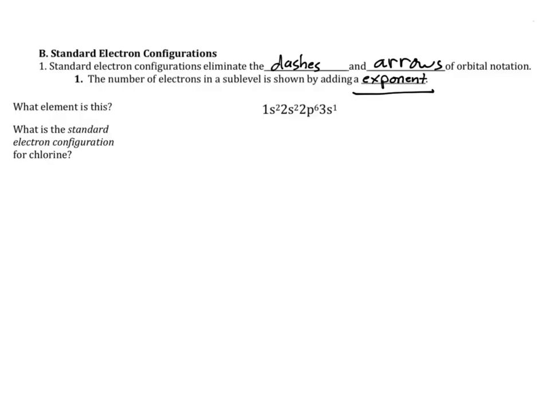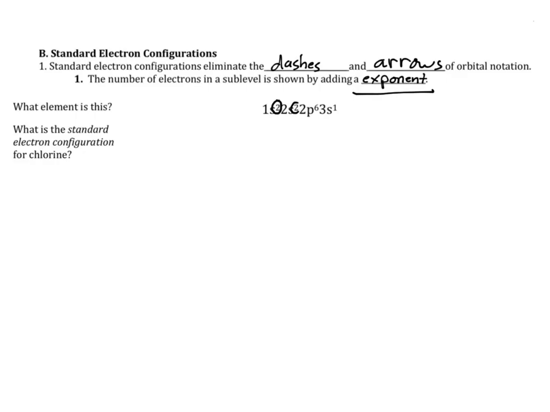And so we're going to take a look at an example problem of this in a moment, but what element is this? Let's go ahead and talk about how we can determine that. Well, there's a couple ways, all right? There's a hard way and an easy way, or a long way and a short way. So let's talk about the long way first. If you take a look at this right here, this is telling us there's 2 electrons within that s orbital.